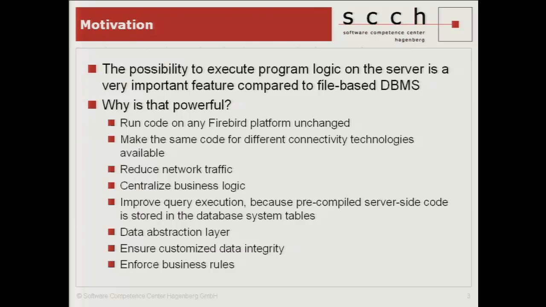You can somehow build a data abstraction layer with stored procedures. So, for instance, if you outsource generating reports for a particular database, you can create stored procedures to access just pieces of tables and fields, and the guys who are creating the reports don't have access, for instance, to the underlying tables or something like that.